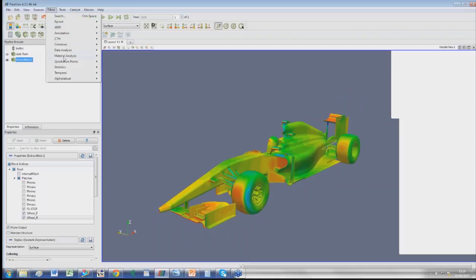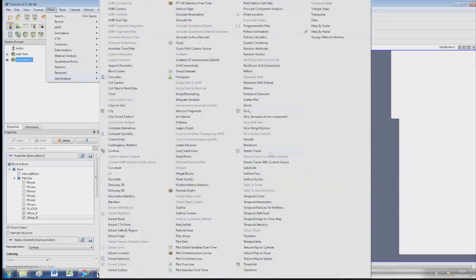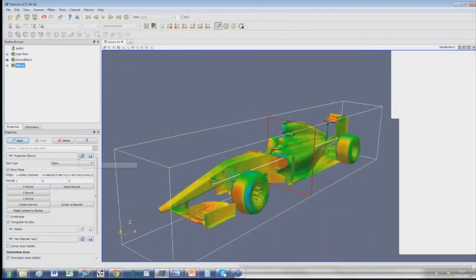So we go back in filters and we select slice. And we have to define the plane that will effectively slice the domain. So I don't want to see the plane.